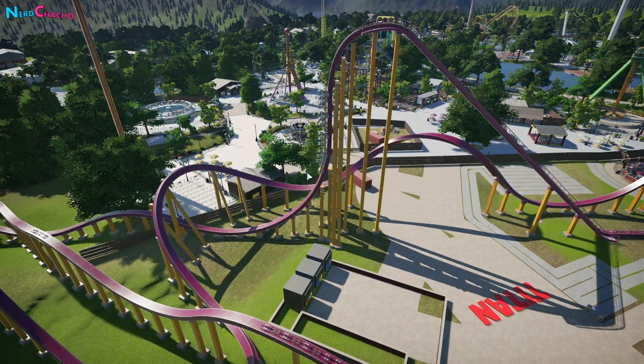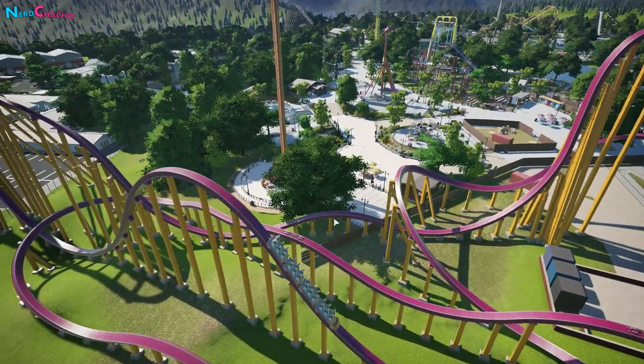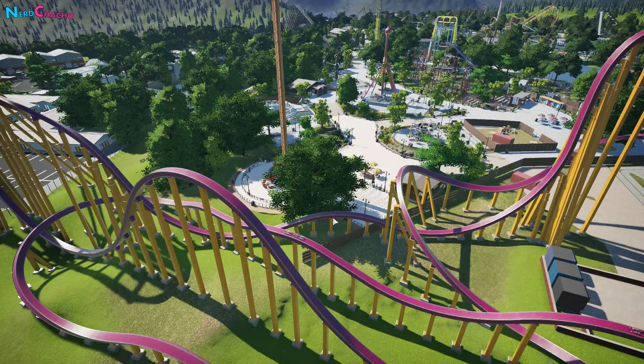I was a bit dubious about doing this because we've already got a 90 degree drop coaster, but I thought, actually, you have parks that have got multiple launch coasters and stuff, so it's not uncommon to have similar elements. So yeah, 90 degree drop into the first shallow ejector airtime hill. These are really, really common, and you see these also on the hybrids and everything as well.